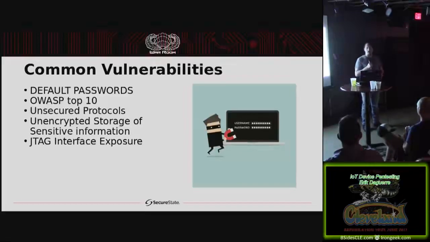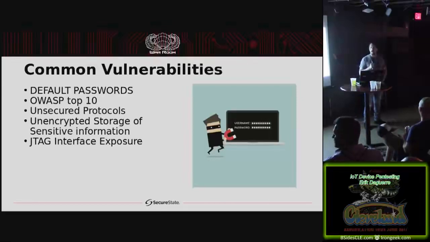Other things, OWASP top 10 vulnerabilities, of course, those are going to be the management websites. Other security problems we look at are when they like to try to roll their own encryption. Let's talk about rolling your own encryption. Just don't do it. Either that or, to make things even worse, they don't even encrypt information, they just send it over plain text. There are a lot of devices out there that call back to the internet over HTTP. They don't even go over HTTPS, so they're sending everything in clear text across the internet for you.